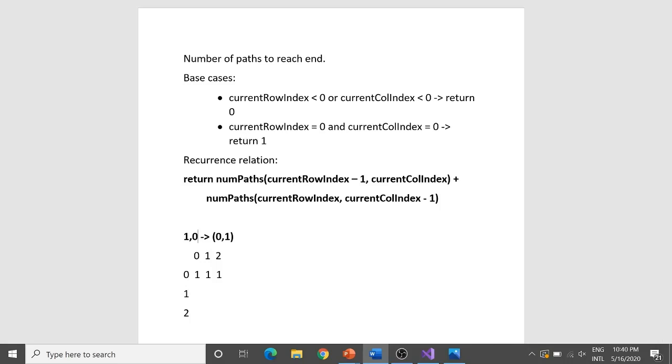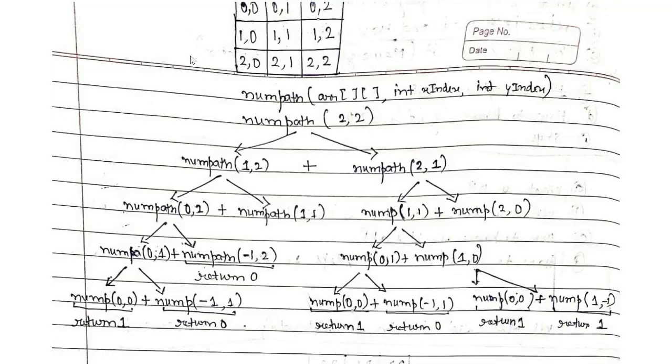So can I have anything to its left such that if I go right of that cell, then I can reach 1 comma 0? Again, do I have anything to its left? No. And if I do not have anything over here, so can I achieve this node such that if I come right of this cell, I can reach 1 comma 0? No. So I cannot have anything over here.